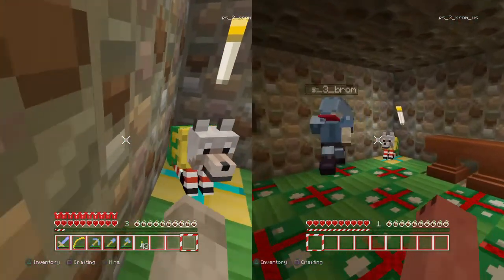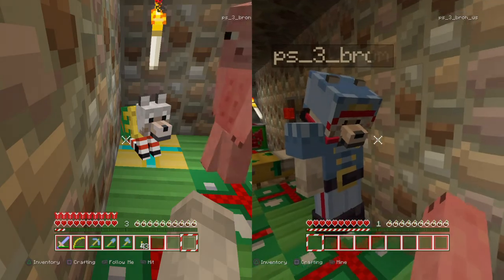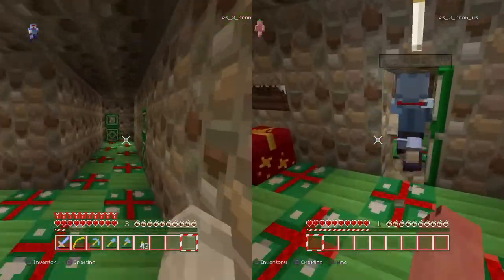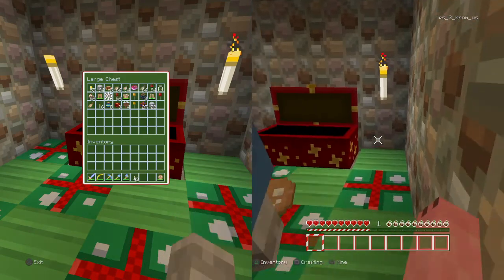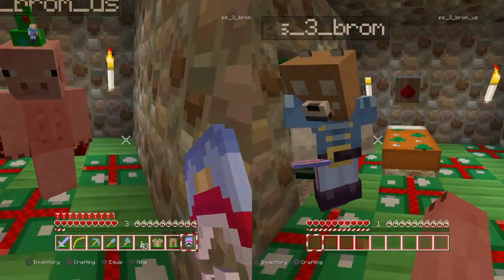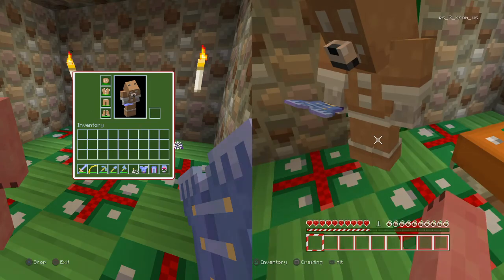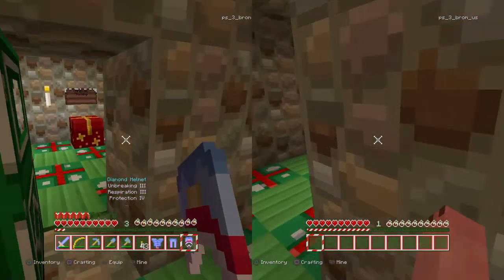Look at Fluffy! He's an elf. I'm a soldier. Well, let's see some cat's armor. I'll put it on. Everyone's gonna like this. But gold's the really worst armor.